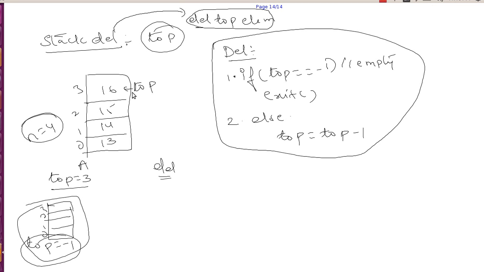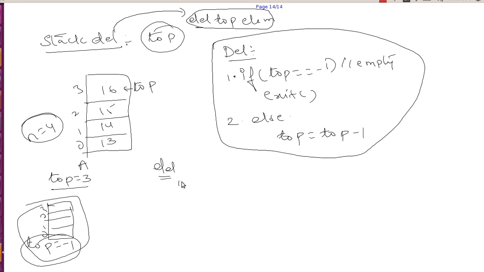In another video we'll be talking about the motivation behind having this set of rules and regulations, but for now in this video, remember this rule: you only delete the element to which top is pointing, and if you want to insert an element, you insert at the location where top is pointing. So if you want to delete an element, obviously the topmost element will be deleted.